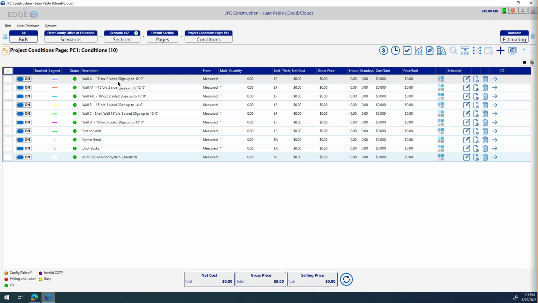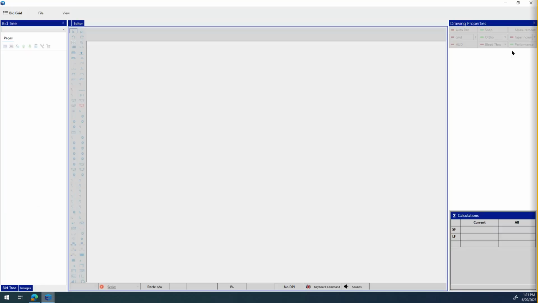This is normal. This is the same process that you would do on any job. Of course, here you will go into the condition properties, you will edit as the job is telling you to edit the condition, the specs and everything. I have already done that. I saved that in my database just for the sake of time. So from here, I'll go directly to the takeoff for the last step.